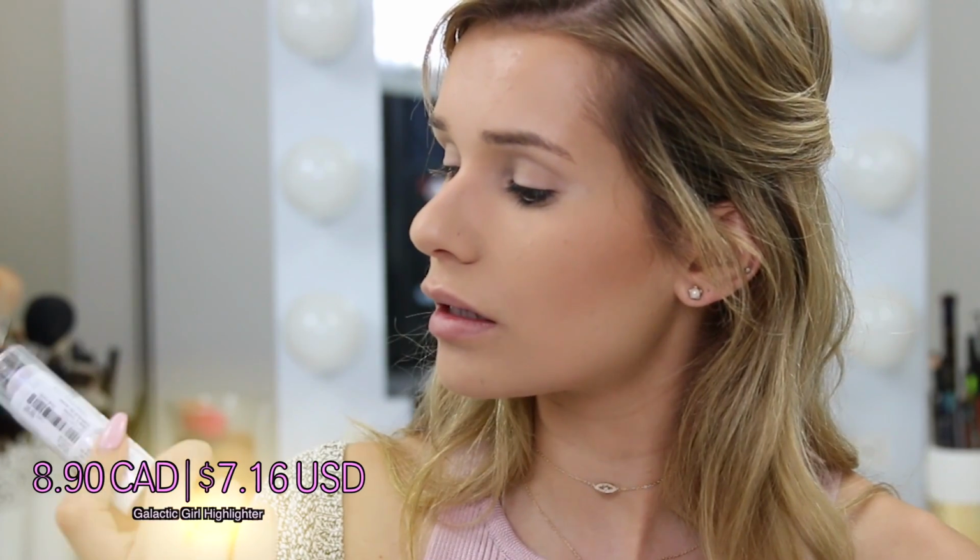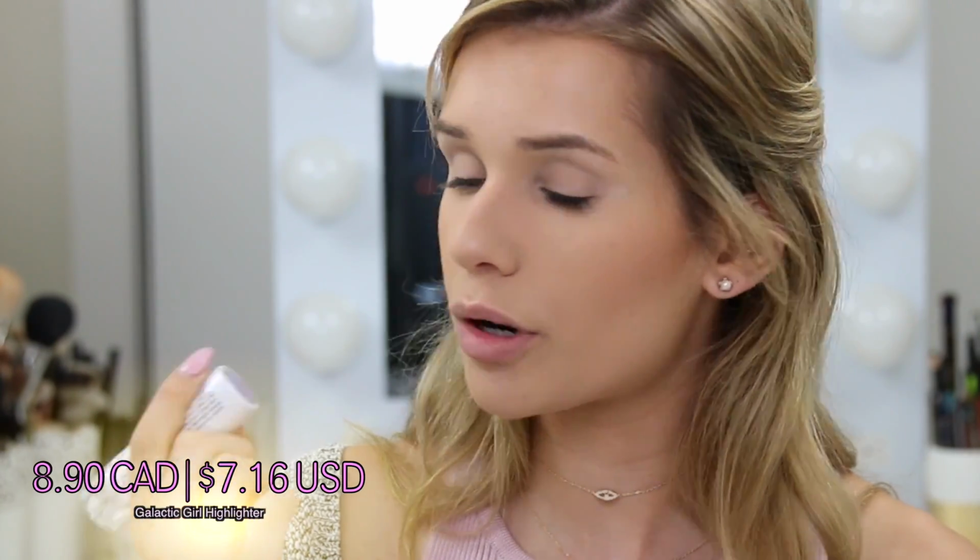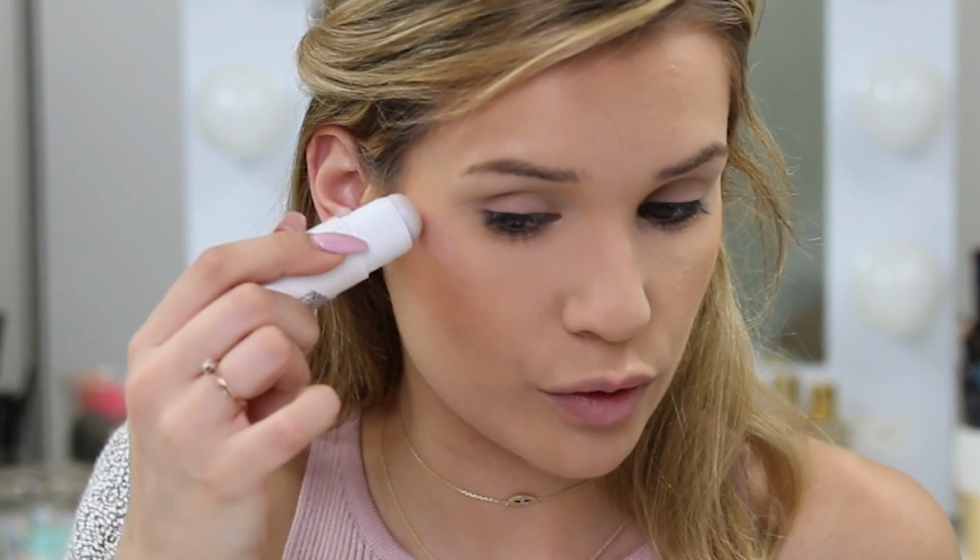Next up, I have a highlighter. This is their Galactic Glow highlighter stick in purple mauve. I never know how to say that. If you look at it, it looks iridescent. It looks so beautiful. As soon as I saw it, I thought, that's the highlight I need. Applying this on top of a powdered area might not give us the most perfect result, but let's still test it out and see what we get.